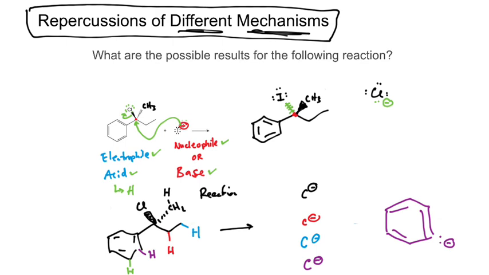Remember back when we talked about resonance in Unit 1 and I said you needed to do the practice? You're like, I don't need to do the practice. There it is. You either do it when I tell you to do it so that you don't have to do it now, or you do it now.